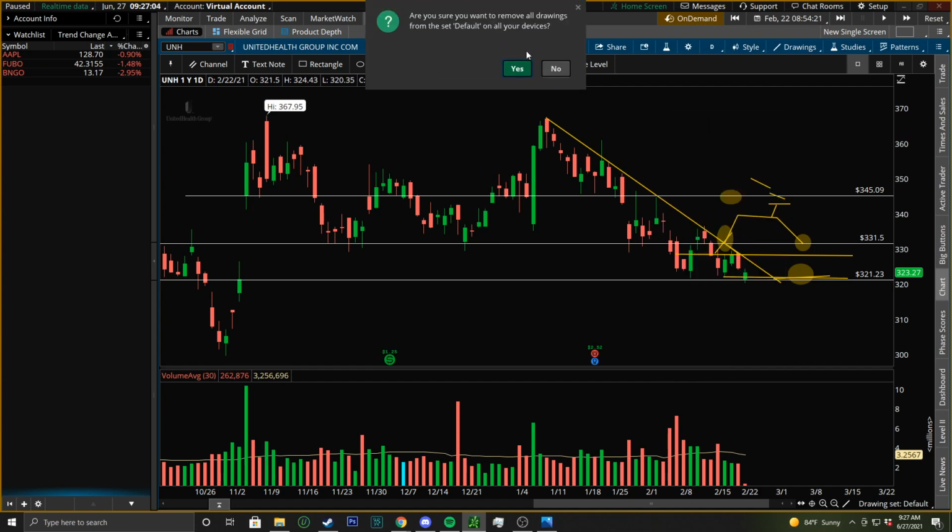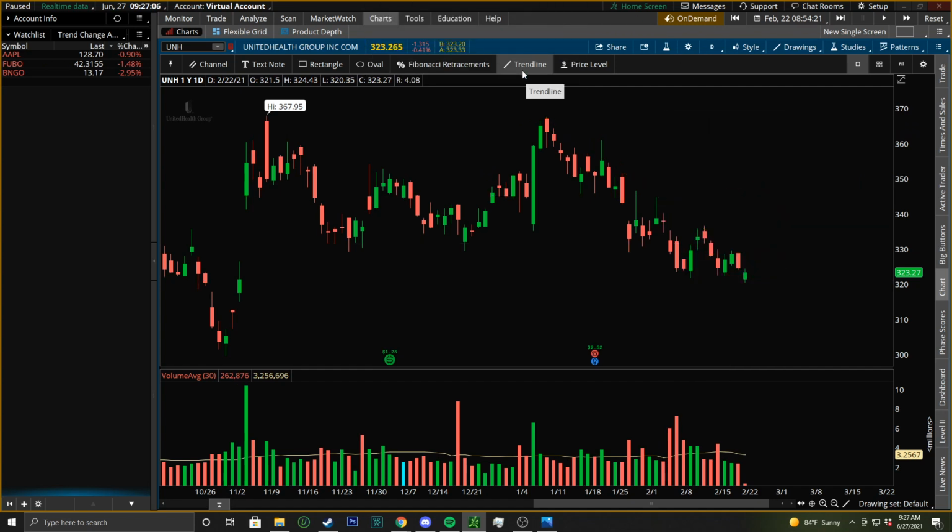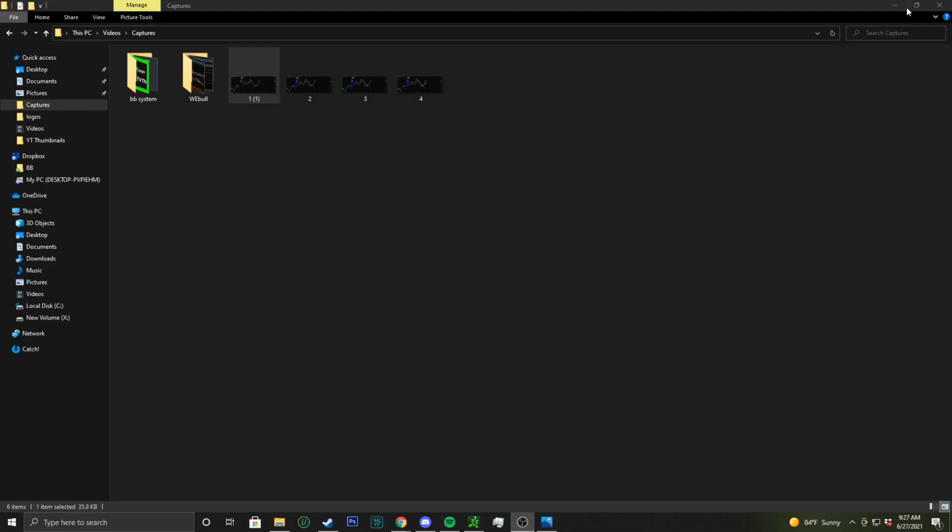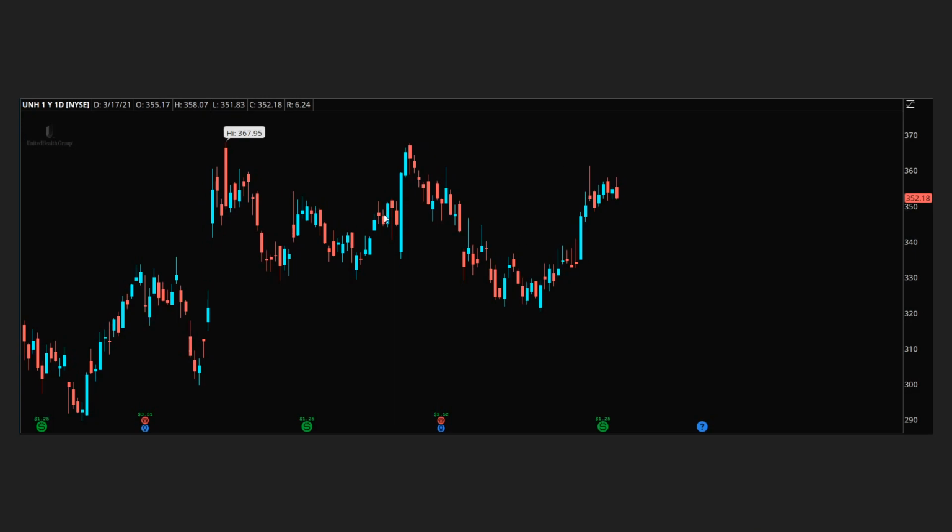So let's show you guys exactly what happened to this chart, and I can break down the different scenarios for you. Let's clear that. Here it is, here's the UNH chart. Where we're charting it right now is about right here. You can see this candle did form up and give you a bullish piercing line. But let's see those candles I was talking about. We got a bullish support here with the bullish engulfing.